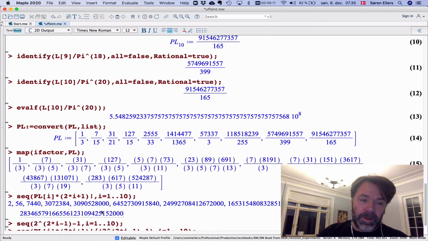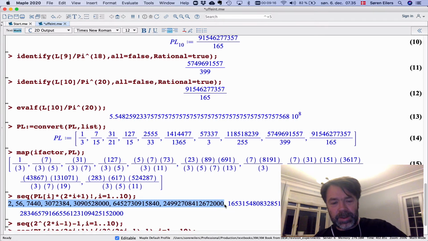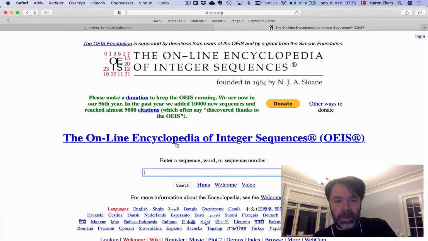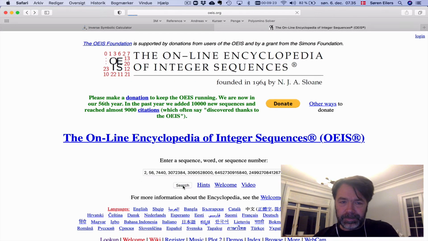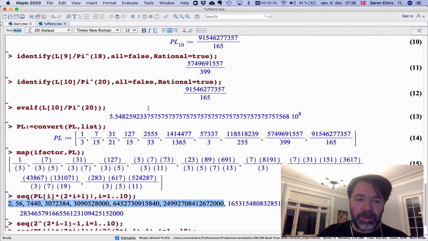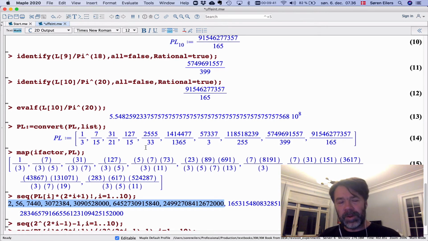integers. And of course, now that I have numbers that are all integers, what could be more tempting than to feed this to the online encyclopedia of integer sequences. So let me do that. But the thing is that I don't get anything out, right? So of course I could now go in and tell the online encyclopedia of integer sequences how I made this sequence. But instead I'm going to go back and see if I can get a little bit further in understanding what's going on here.